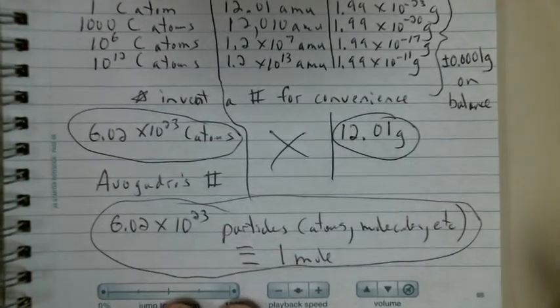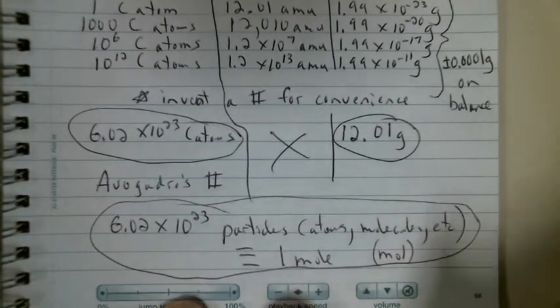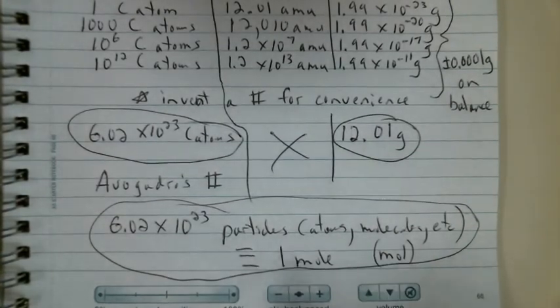And the abbreviation for mole is MOL. I never use it, because what's the point? I'm gaining 1 letter, big whoop. So I just always write out mole, but MOL is also mole.